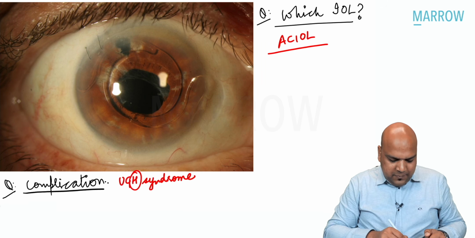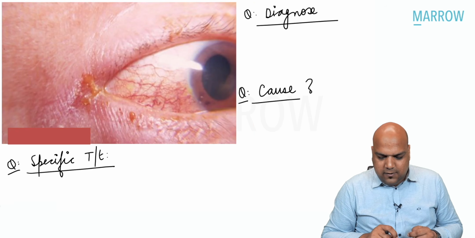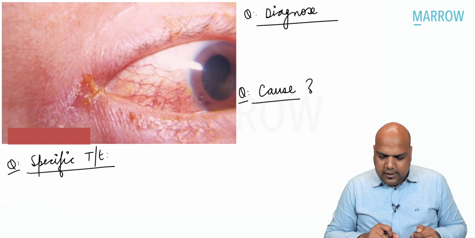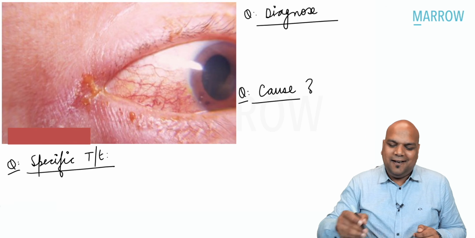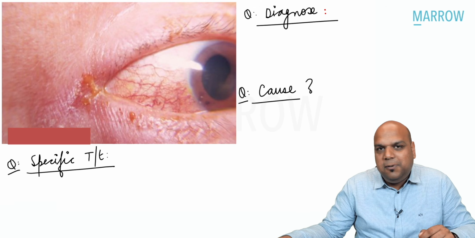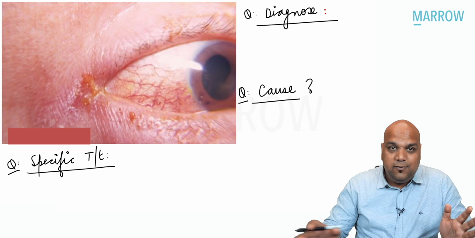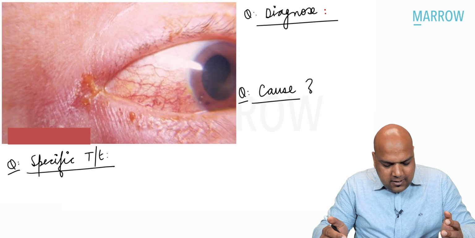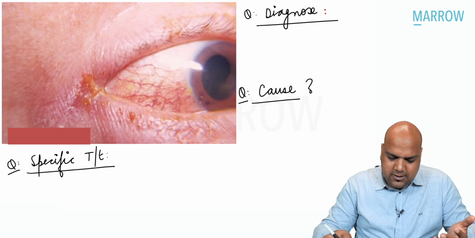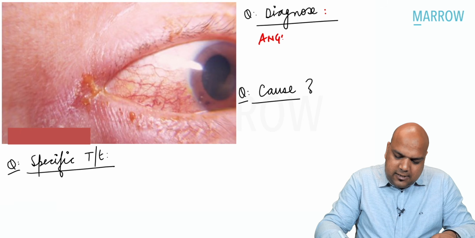Moving on, guys, to the next image. All right, we have been shown an image in which primarily we see the eyelid and the conjunctiva, and we are being asked the diagnosis. Focus on the anatomy. As I always say, if you see the anatomy, you will be able to diagnose. What is the diagnosis here? Anyone can tell me? Okay, slow, but yes. What is the answer? Yes, it is a case of angular conjunctivitis.